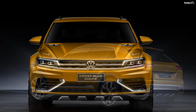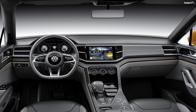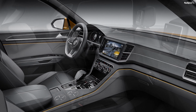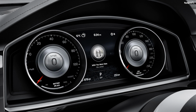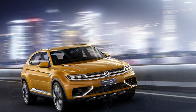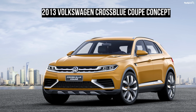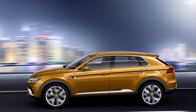and the swooping roofline makes it look fast just sitting in a parking space. The only part that stands out from the side is the hard shoulder line that spans its length. Overall, the CrossBlue Concept looks more like a prototype of a production car rather than a concept. This leads us to wonder if VW is really planning on keeping this just a concept or eventually releasing a production version to the public. Sure, VW says no for now, but that could quickly change if the public receives it well. And we're sure it will impress everyone in Shanghai.